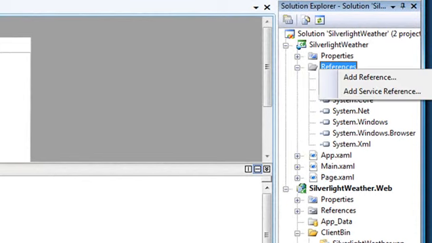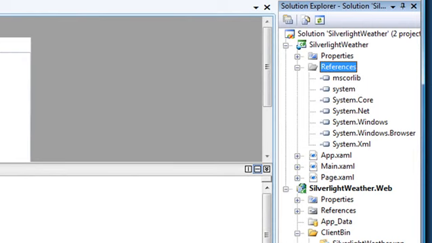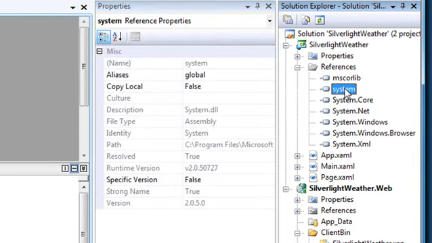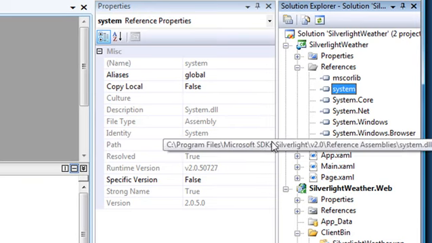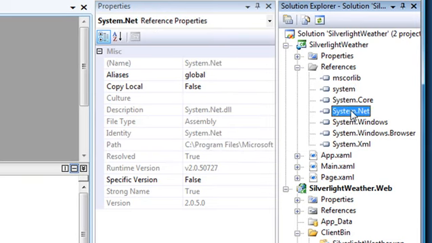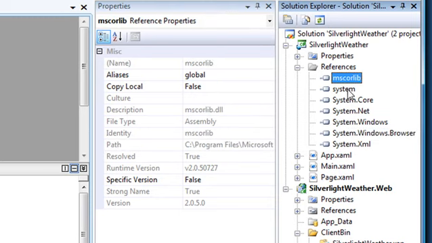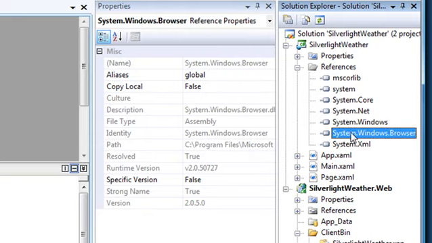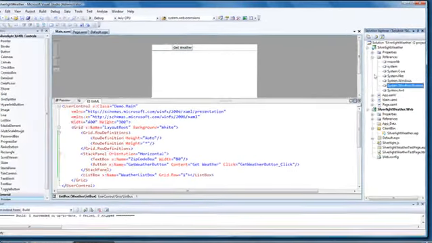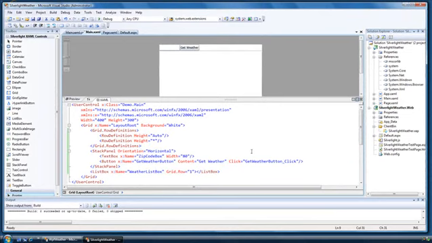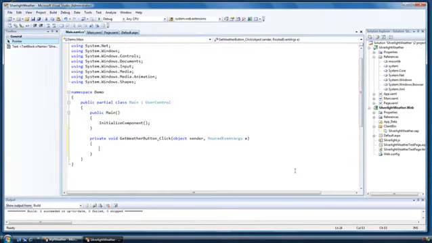If we view the properties, you'll notice that when we select the various namespaces in the Silverlight project, all of them will have a path that references the Silverlight SDK. There's also a different core set of namespaces that are provided when compared to WPF. Let's start the code behind. I'll find my click event handler, right click and select navigate to event handler. That'll generate the code behind. I'm going to come back and grab that later.